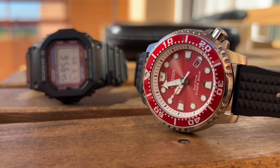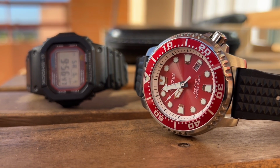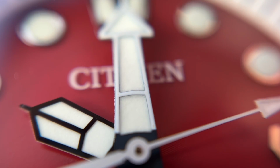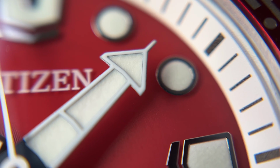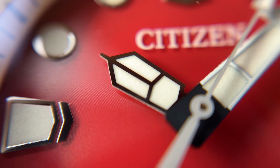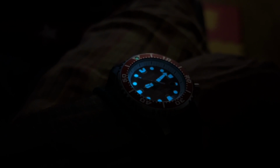No, the thing that you can't complain about here. The handset is unique and the very definition of function over form. There is no mistaking what time it is just at a glance. The hands are big, proud, visually distinguished, not only with a different shape but with color too. Clearly the minute hand is the priority, as it should be on a professional diver. No nonsense, tool, functional design. The hour hand has a matching high polish frame to the hour markers, whereas the minute hand is matte, simple, no nonsense. The legibility carries over to low light performance too.